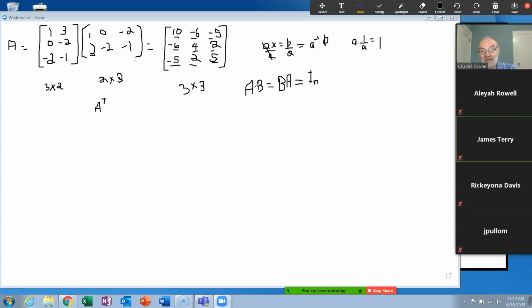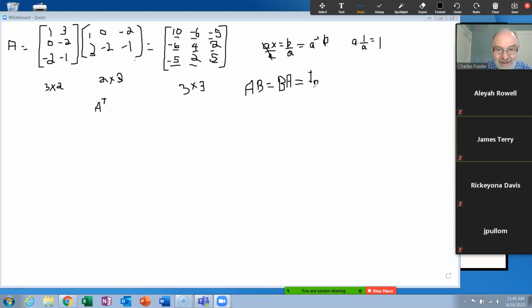Well, in a matrix, if a matrix A has to be square, if it is square and does have an inverse, say B, and by the way up here, if you multiply 1 over A by A, it's still 1. If you multiply A times B or B times A, if those are inverses of each other, the result is going to be the identity matrix I, which is all 1s down its main diagonal, 0s everywhere else. Now, a non-square matrix, a rectangular matrix that's not square, cannot, does not, will not ever have an inverse. Cannot happen. Okay?